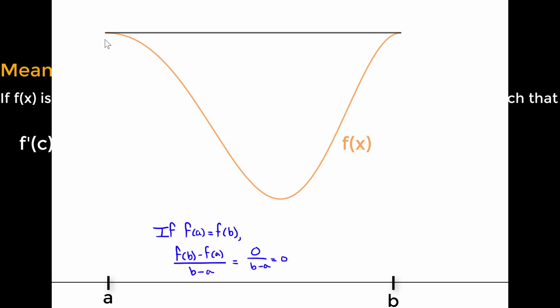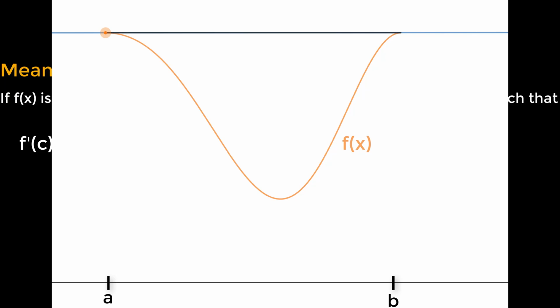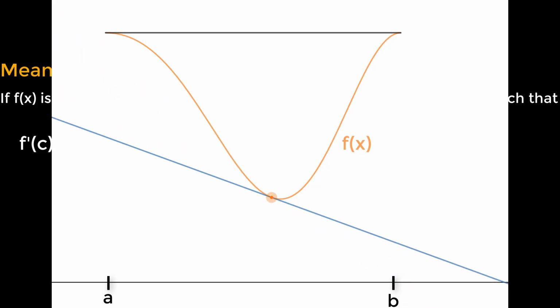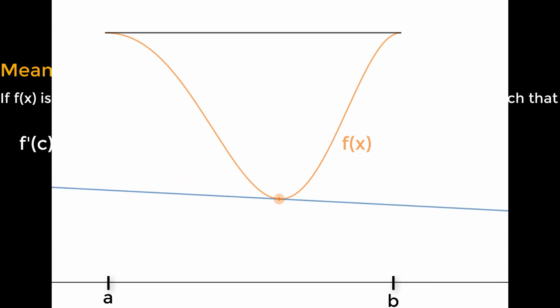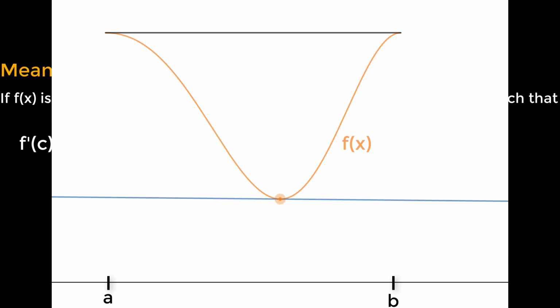So let's go ahead and see if we can still apply the mean value theorem. And guess what? We still can. Looking at this secant line, or the tangent line, let's see what happens. Let me speed it up a little bit, because I think we know where that tangent line might be. While we approach it very slowly, remember, the slope of the tangent line, or the derivative at a certain point, needs to match the slope of the secant line. And guess what? Sure enough, it's there. Right around there. And there we go.